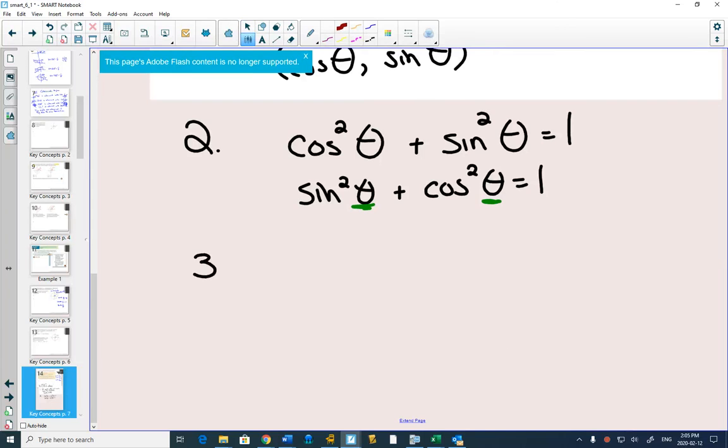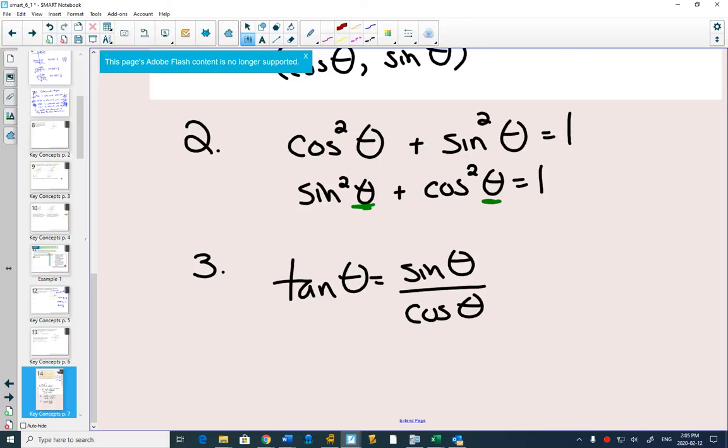Now, big idea number 3. From that triangle, tan was y over x. But now, the y was sine. The x is cos. Did you know that if you take sine of 32 degrees and divide it by cos of 32 degrees, you get the exact same answer as if you do tan of 32 degrees? That will always happen as well. That's big idea number 3.